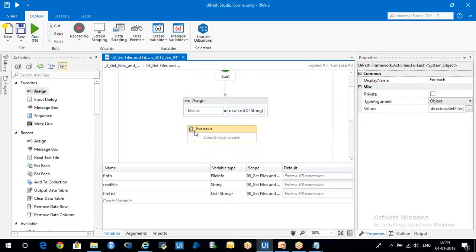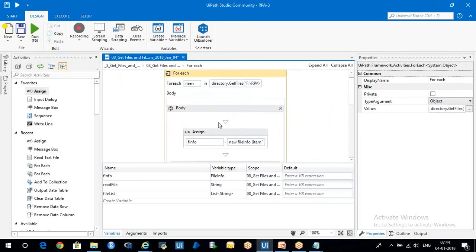You initialize the list. You can add elements to your list now. So what are those elements? Your file names. What are those elements inside your list? It is file names. Okay, so how do you add that file names to your file list, which is of type list of string?